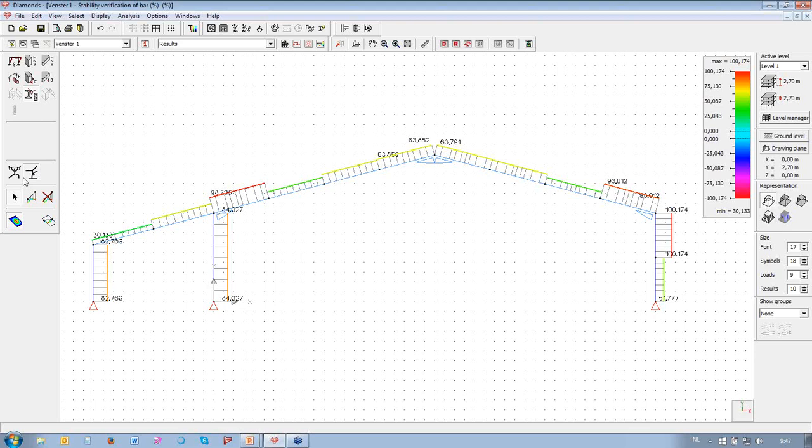So to answer the question, is the cross-section okay, yes or no? Well, the cross-sections are sufficient if both strength and stability results are below 100%. Otherwise, you should choose another section or reinforce it, or you can use the built-in optimization of cross sections. If we look at the results right now, I think we have a very, very small problem over here at the column, but I think if we choose the haunch a little bit better, we could resolve this.